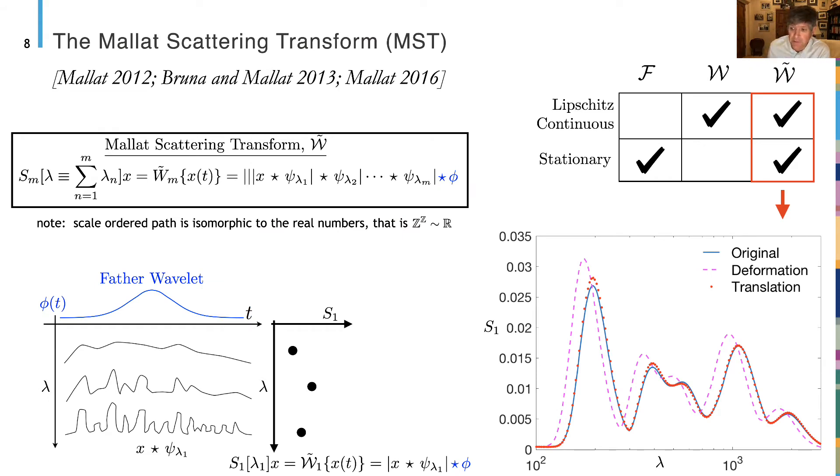Now you'd like to make sure these things are translationally invariant, and you do that by pooling with the father wavelet. You take each of these traces to a point, so that now you have a curve, and you see that the Mallat scattering transformation is both continuous to small deformations and also invariant to translation, just so the translation is small compared to the father wavelet span. I also want to note that we have said things are lambda rather than lambda_n. That comes because of the wave number scaling, that when you sum these together, you can identify a path with a point on the real line.